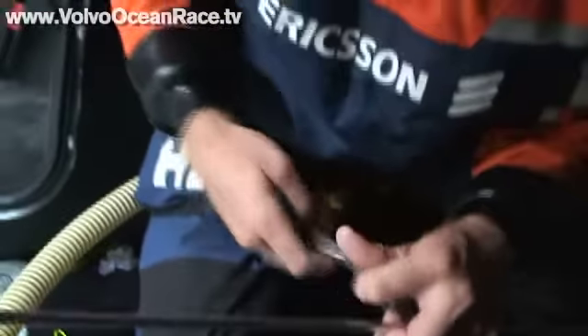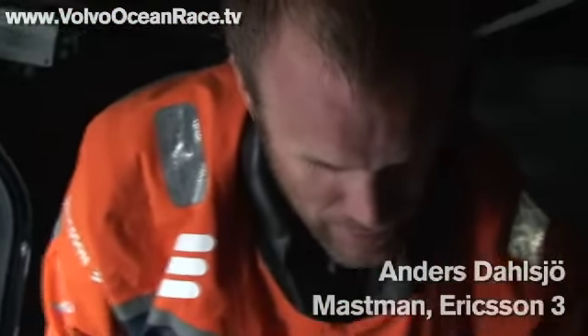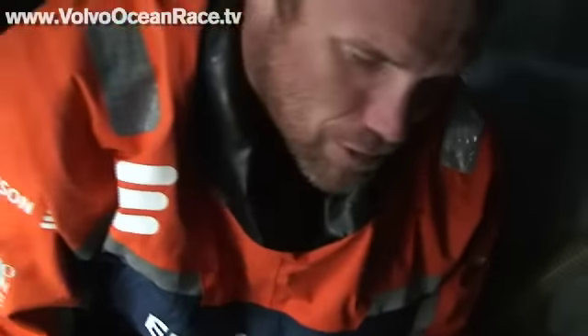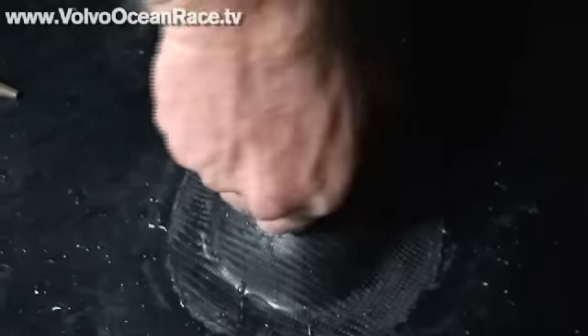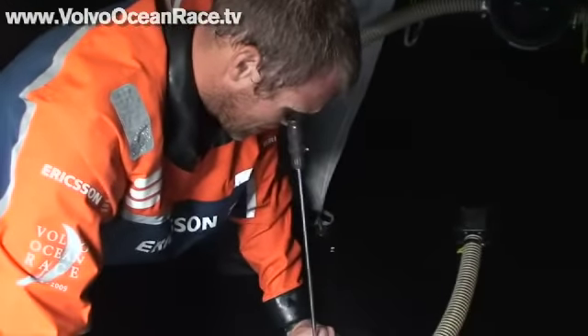This is the endoscope which surgery is used for operating inside the human body. When they need surgery, they make a hole in the knee and put this in and have a look inside. We use the same thing for looking underneath the boat — we have a hole in the bottom with a small lid on, and we take the lid off and put this down through the hole so we can see outside of the hull shell.